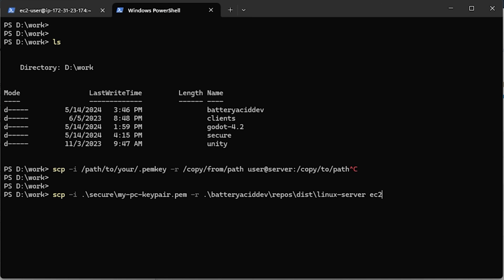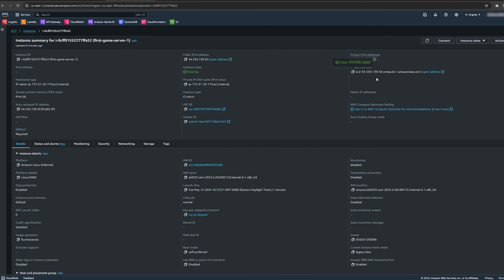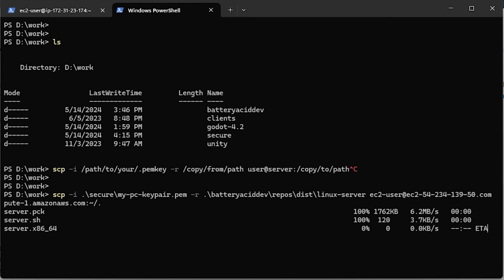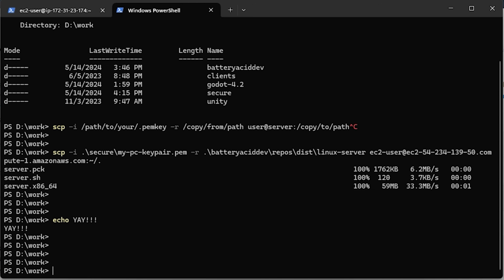So next, you're going to type ec2-user for the username, and then you're going to paste in the DNS. And then don't forget here, we need to actually provide a place to where it's going to be copied to on the Linux server in the cloud. So we're going to do :/, and that's just going to stick it in the user's home directory of the EC2 user. So let's hit enter, and it's going to copy everything in that folder to the Linux server.